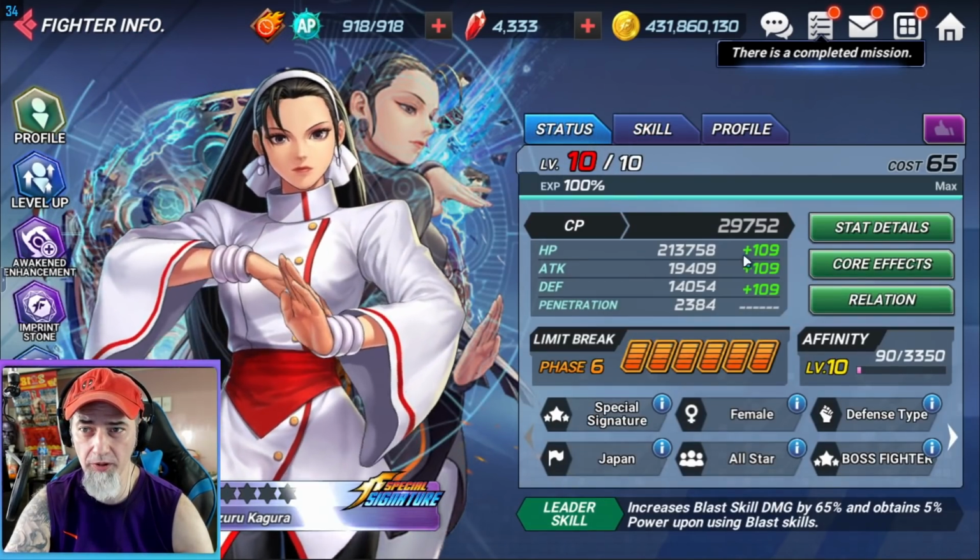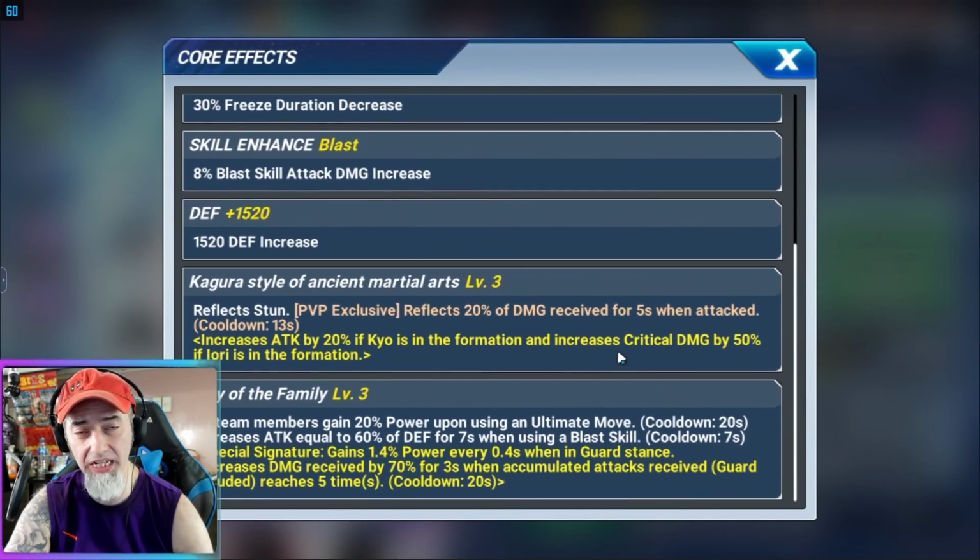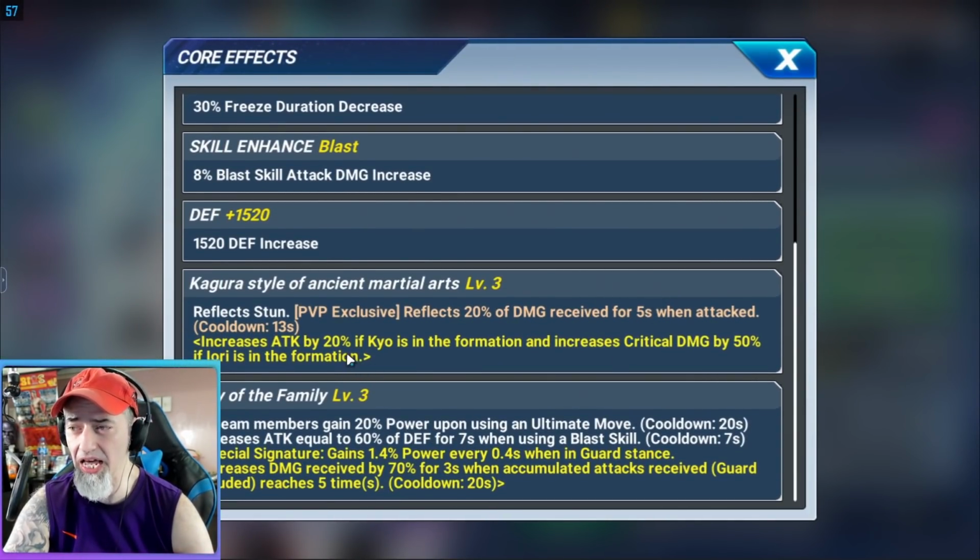And something else to remember about Chizuru is that if you really want to get the optimal damage out of this character, you want to have Kyo on the team, so you get this increased attack by 20%. And you want to have Iori on the team, so you get this extra 50% critical damage. And I'm pretty sure it doesn't matter. It doesn't even specify, so I'm pretty sure it's the same as what we've had before with other team passives.